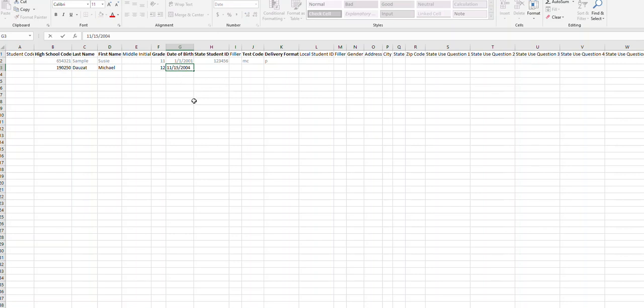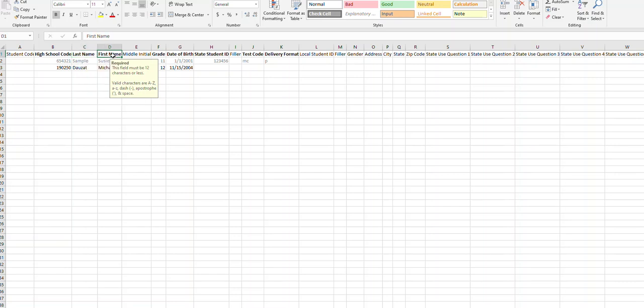And before I go on, let me just show you something. So if you click on the header right here, it will tell you what's required. So this is your 6-digit organization code. If you go to last name, it says this field must be 16 characters or less. Valid characters are A through Z, capitalized, A through Z lowercase. You can use a dash, and you can use an apostrophe and space.